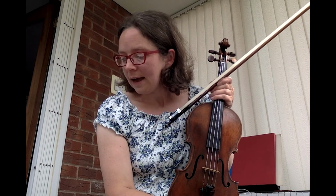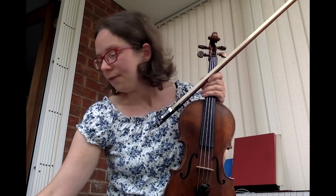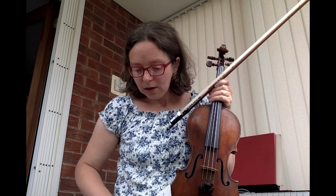So those are some of the things that we need to be looking at when we're looking at any new piece of music. But let's now play our German dance. I'm going to play it for you. Just be careful if you're looking at the first violin part, because you've got bars rest at the beginning. You've got a block of 2 bars rest.